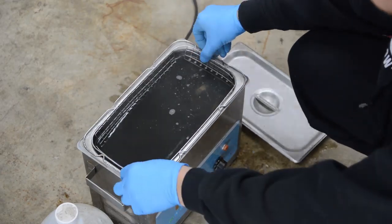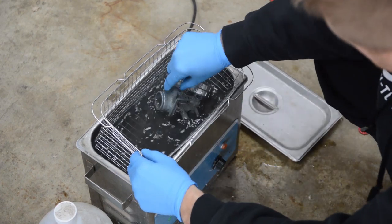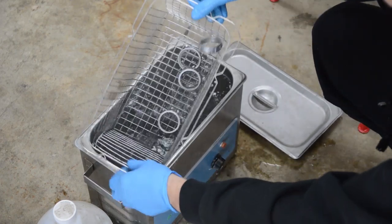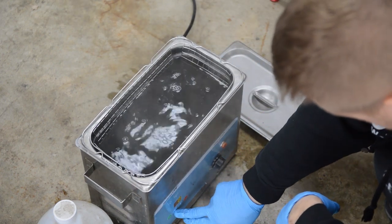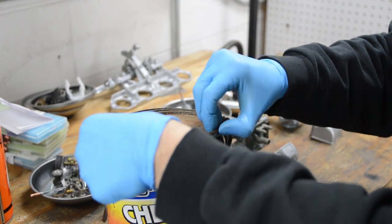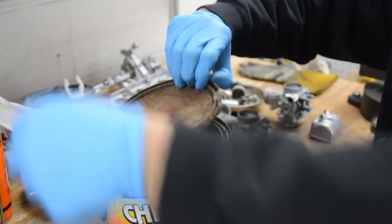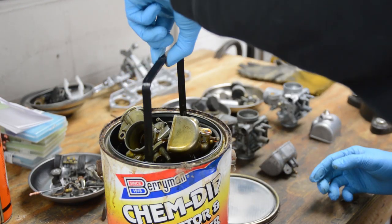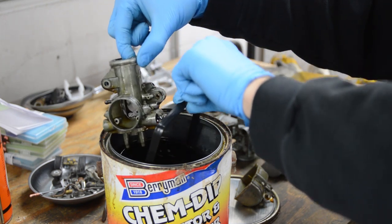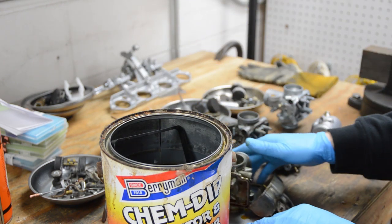Okay, it's been 15 minutes. Let's yank these out. I also threw in some other parts. And it's hot. Okay, so I'll just take them to the workbench now, and I'll take a look. Let's see how the Berry Man Chem Dip is doing. Obviously, I've got a rinse tank of water. I'm going to go and rinse this off, and I'll be right back.